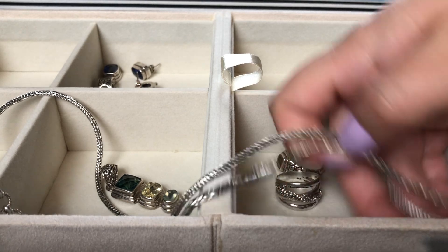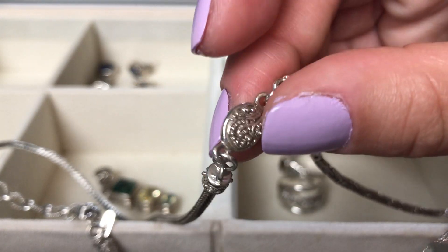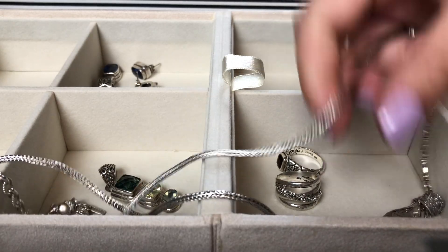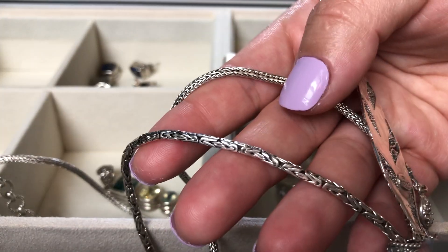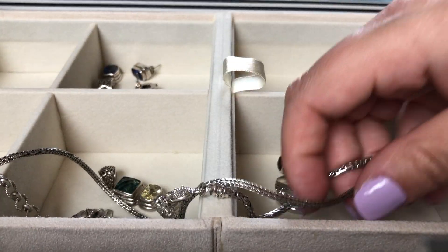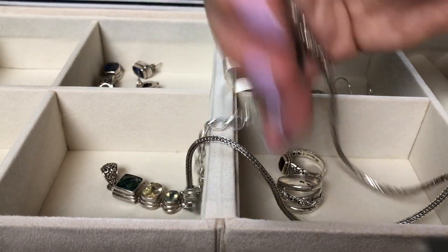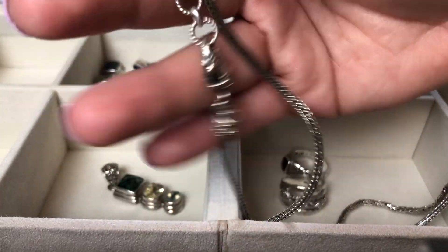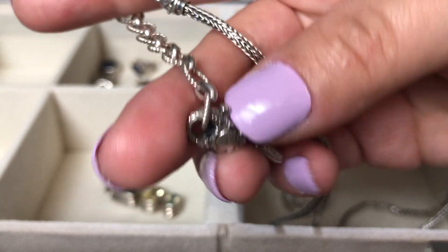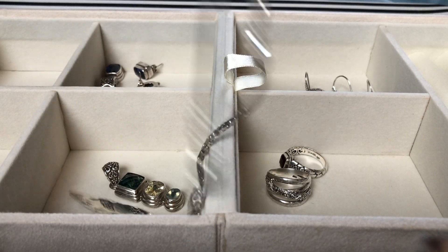The rope chain is all done by hand. It has a snake chain portion for the majority, with little stations along it for extra decoration. In the center part — the section that hangs by your chest — there's a Byzantine link that's also flexible and high-polish. They're easy to care for since they're sterling silver — just keep them in a non-tarnishing jewelry box or polish with a cloth. It's actually 26 inches with a 4-inch extender. Even the lobster claw clasp is a piece of art.